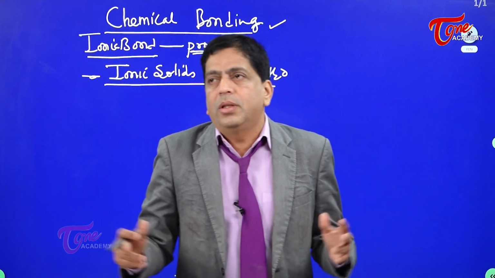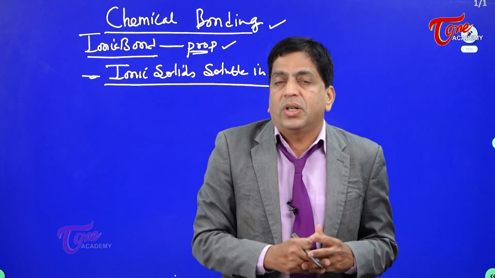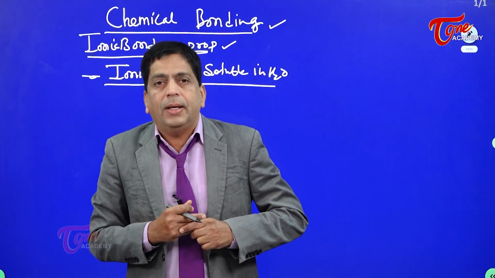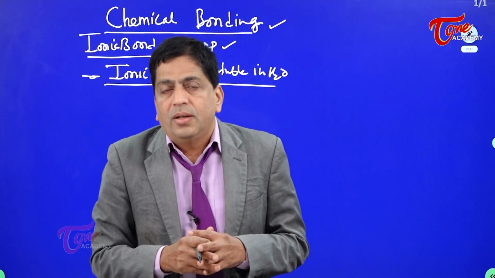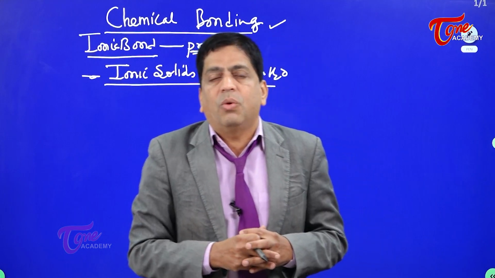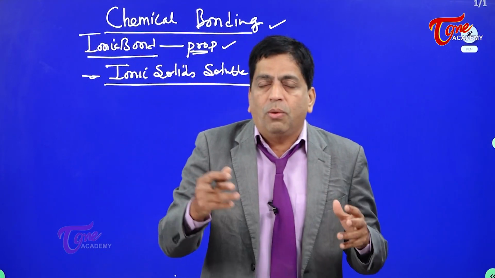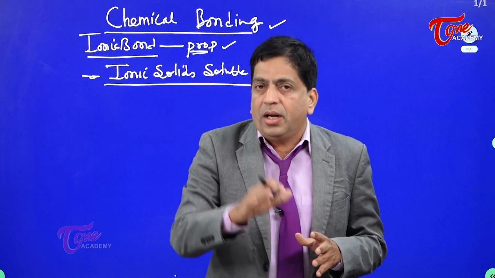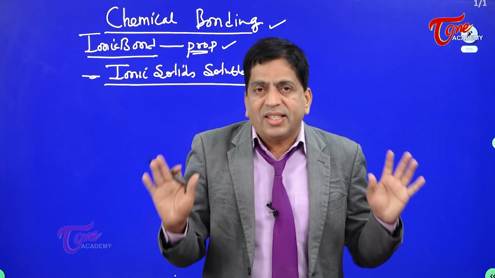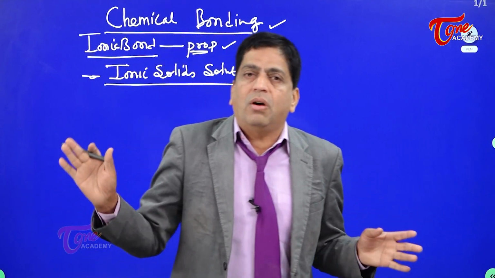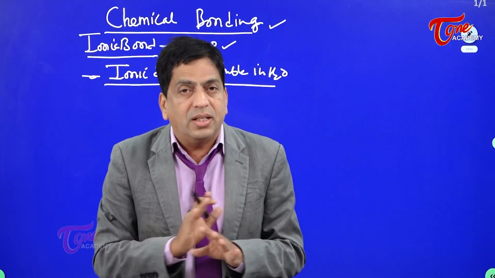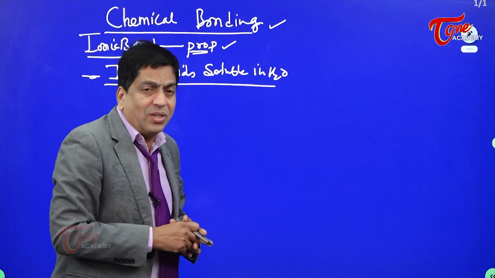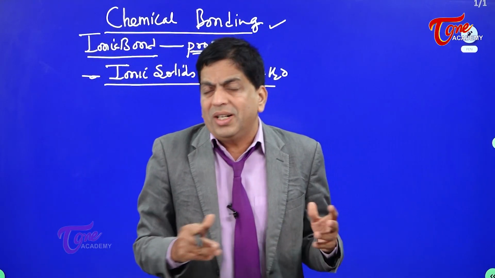Because we say this salt is soluble, that salt is soluble. But what exactly do we mean by solubility? We must understand that, right? So, what is solubility? What exactly is solubility? Whether it is for ionic compounds or for covalent compounds, for other compounds, it doesn't matter. But what exactly is solubility? Let us discuss first before we actually get into why ionic solids are extremely soluble in water.